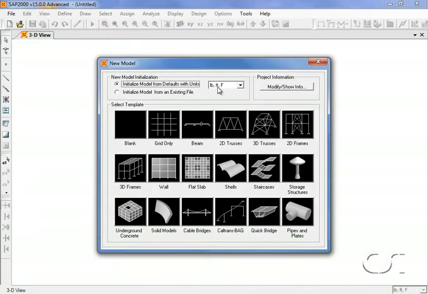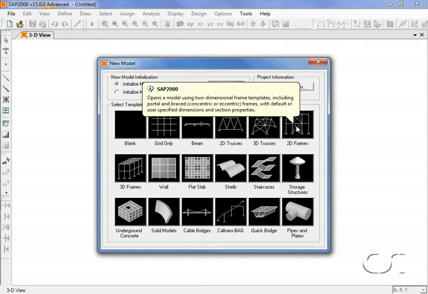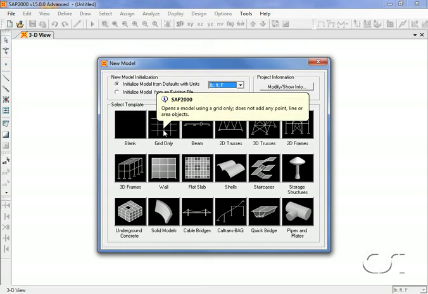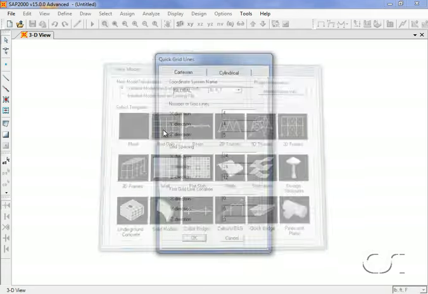Make sure that the default units are set to pound-feet. These are our default units, but any other units may be used while creating the model. SAP 2000 offers a wide range of parametric-based templates to help create your models, including 2D and 3D frames that could be used for our building. However, we will start by using only a grid definition. A thoughtfully planned grid system can result in enormous time savings, so spend some time at the start to make sure your grid captures the main geometrical features of your structure.